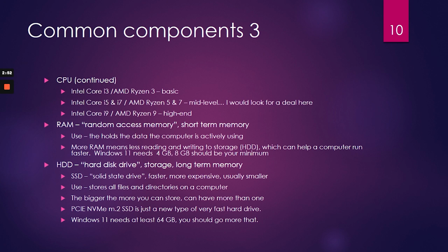So an acronym that I've seen recently is PCIe NVMe M.2 SSD, down here on the second to last line. And that's basically just the latest and greatest type of solid state drive. Basically looks like a stick of RAM, except it plugs into the motherboard on the short end, and you usually got to screw the other end in. So it's kind of neat installing it, and again, it's just a bit more faster, usually a bit less capacity, and definitely a bit more expensive than what came before it, but it is the next stage, and it's what we're starting to see more and more on the latest computers.